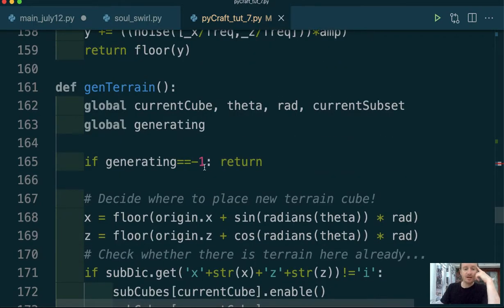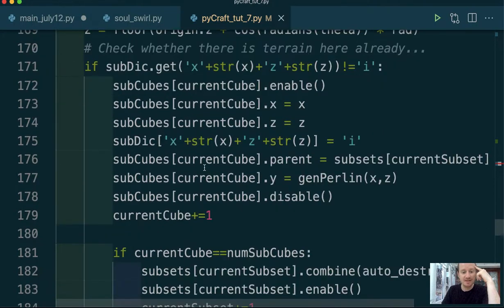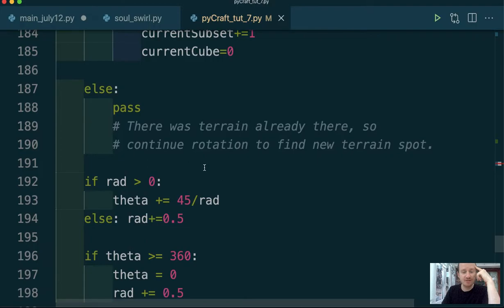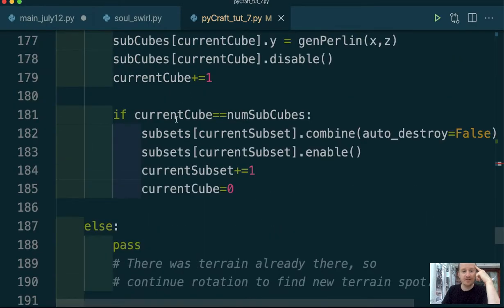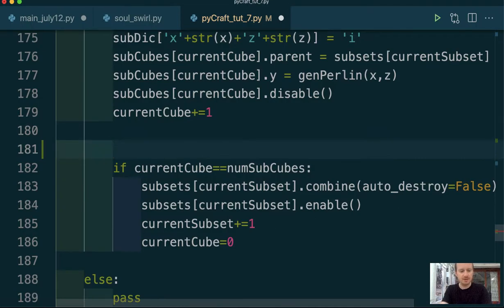So we want to create and then combine all subsets into a megaset in generate terrain. Yes. So here, let's add a comment.